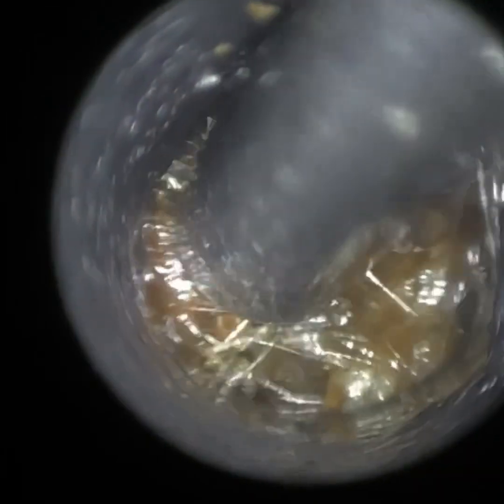Similar to the patient's left ear, this is a bit deeper. I initially tried to use the sucker using a Zolna suction probe — I just thought let me lubricate this a bit, so I just put a bit of oil — but this is really large. I could probably continue with the suction for an hour using dry wax, but this wasn't going to come out with suction.